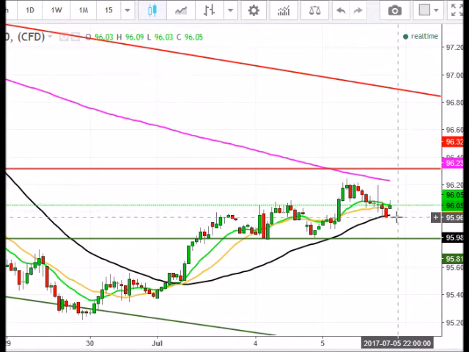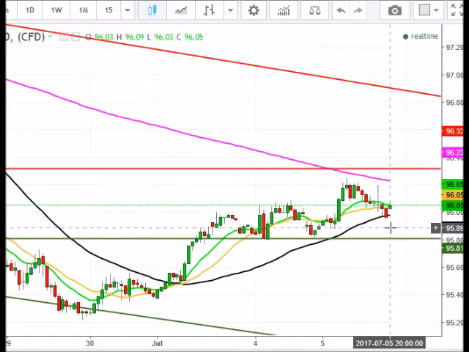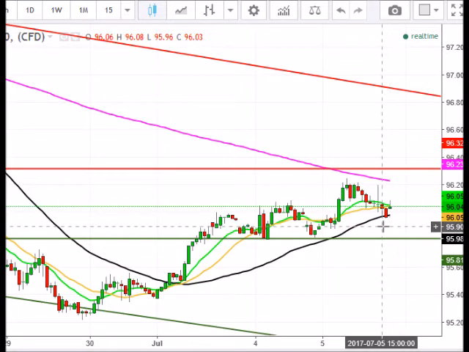So we're going to have to see what happens there. Again, I am on the sidelines this week. It is a holiday week, and as per my rules, I don't trade during lighter volume weeks. So I will be watching and just observing what's happening, still doing my charting obviously, and I'm going to have to see what happens here.